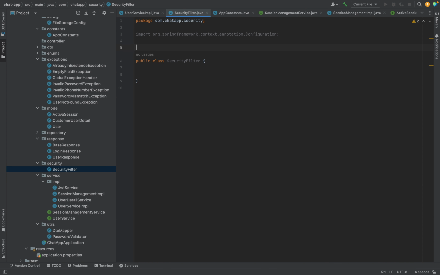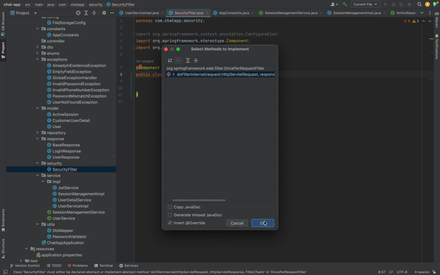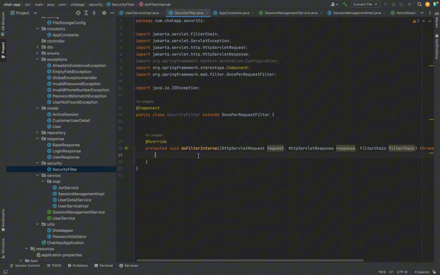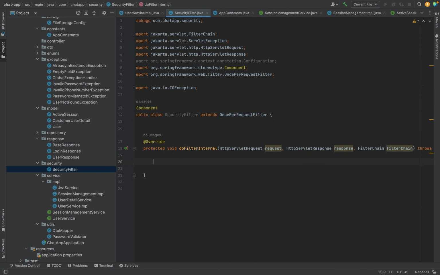All right, we're going to make this a component, and this is going to extend OncePerRequestFilter. We are going to override the method which is doFilterInternal. This method is taking an HttpServletRequest, an HttpServletResponse and a FilterChain. The first thing we are going to do is try to extract the token from the authorization header.